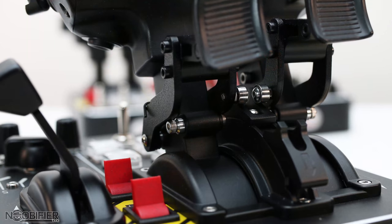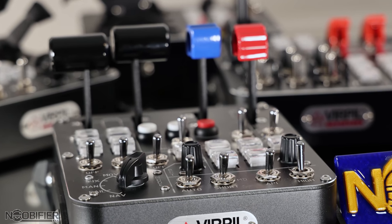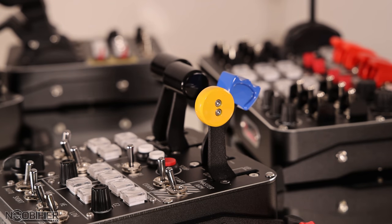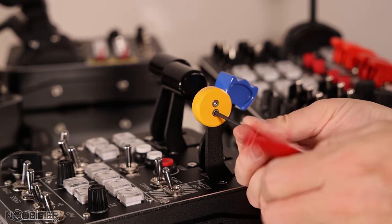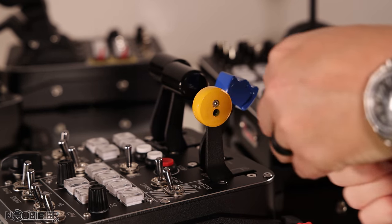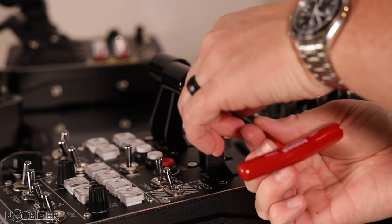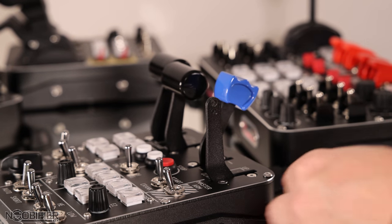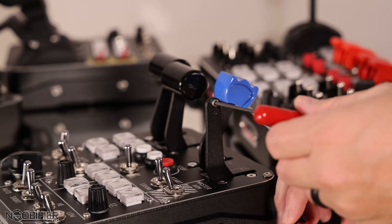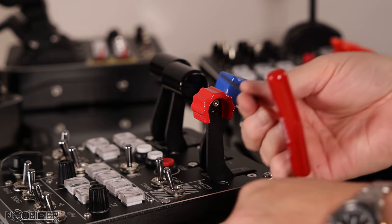In testing I couldn't help but notice that if I didn't already own a throttle or another panel and I were on a budget, I might just get this one. It's not a throttle, but it has four axes — so could it be used as an Airbus throttle? I don't see why not. It's important to know that there are no bumps or steps all the way from zero to 100 on all four. Where this gets really exciting is in Star Citizen — these can be used to set mining laser output, zoom, acceleration limit, power output, speed limit. This is basically the closest thing I need for Star Citizen. You have four analog levers which can be two engines, flaps, and gears — it can be whatever you like.